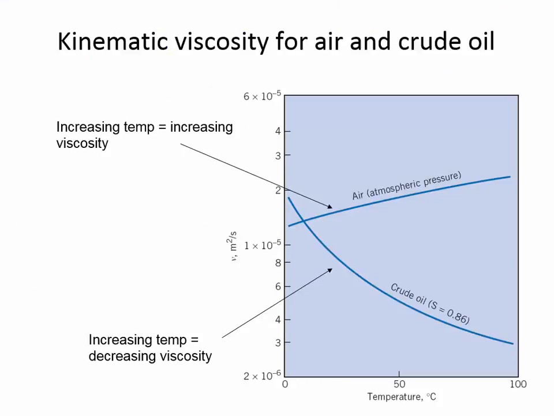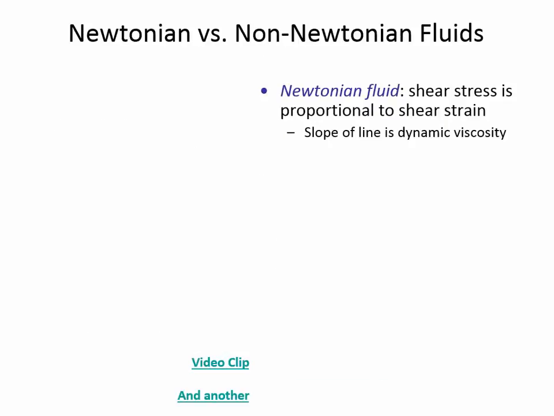All right. So we've already seen this slide, the relationship between temperature and viscosity. This is a fun one. Newtonian versus non-Newtonian fluids. Water is the liquid that we are very well acquainted with. And in the case of water and many other fluids, they're considered Newtonian, which means that the shear stress is proportional to the shear strain.